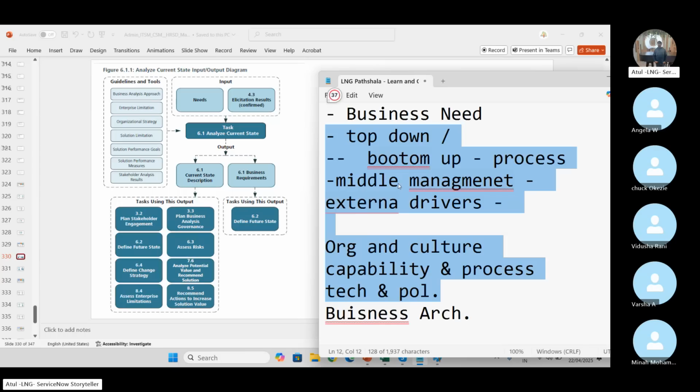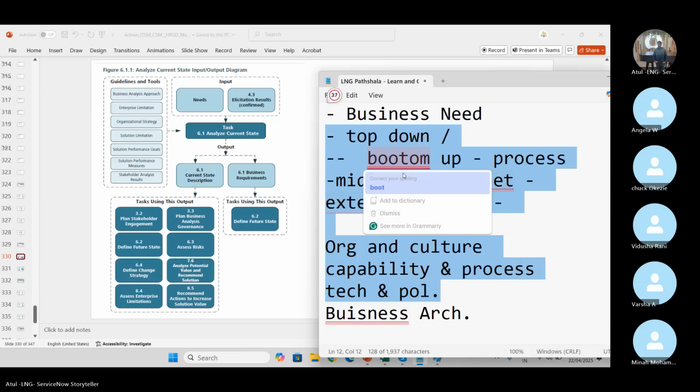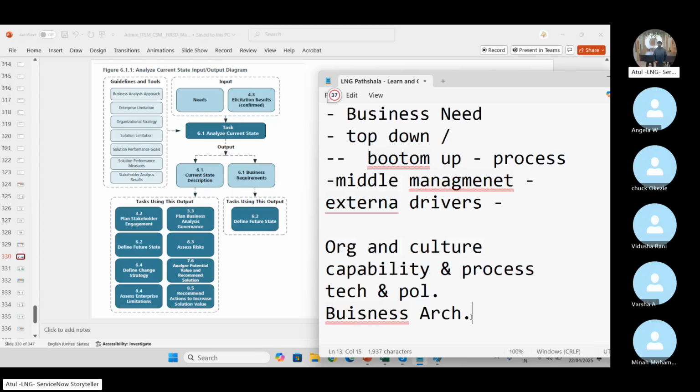If I did not consider the middle management, if I did not consider the top-down approach, can I still reach the future state or not? That is what the business architecture says.